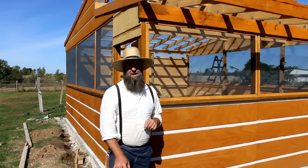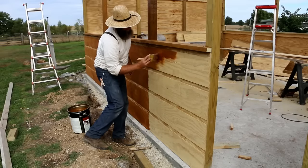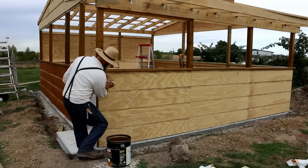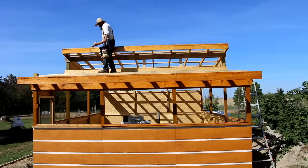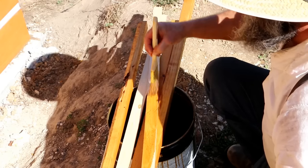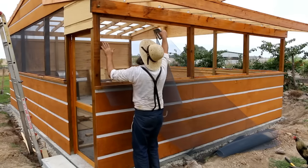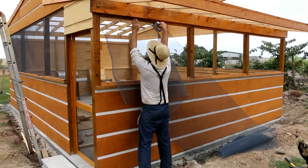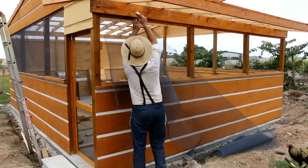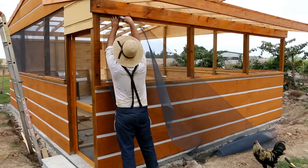We put the paneling on and then I came in and did two coats of a weather-resistant, watertight stain — the same stain I used for the log home. After the two coats of stain, I came back in with some outdoor paint, off-white, going off memory from the paint store. I didn't make it too neat or perfect, and it blends in to make it look like an extension of the log home, which was one of our main goals.